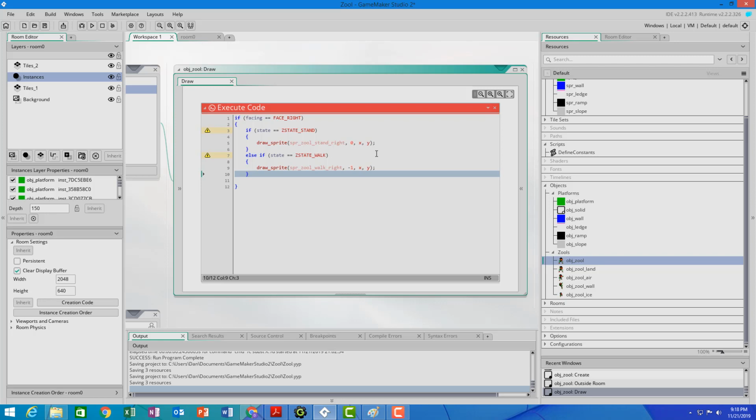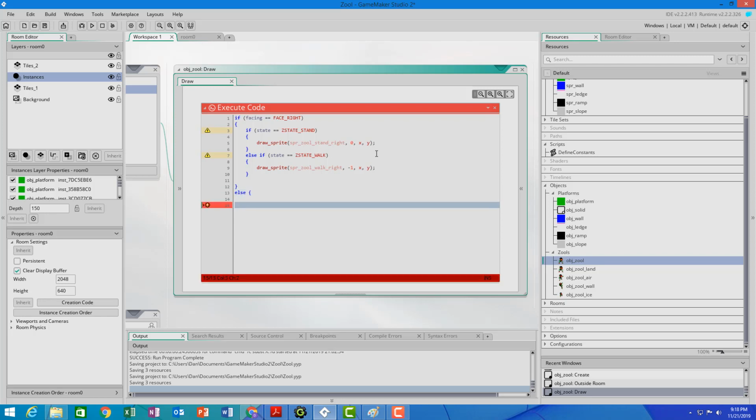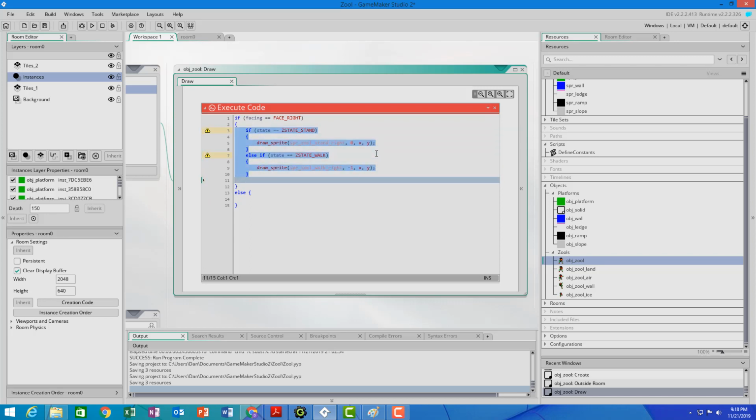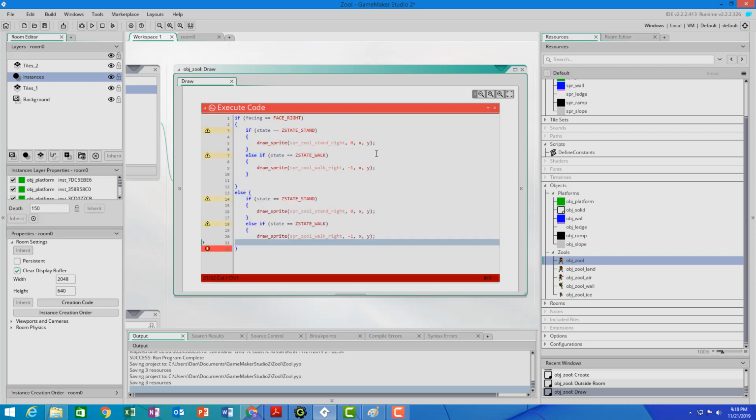And then here we'll stop right here. So we've got this draw method set up, and then what we want to do is, if we're not facing to the right, we're facing to the left, so we're going to add another part here for that. We'll say else, and in here we're just going to copy all this stuff, but we're just going to change all the right stuff to left. Now eventually, as we go get all the other states going, it's going to get even more busy.